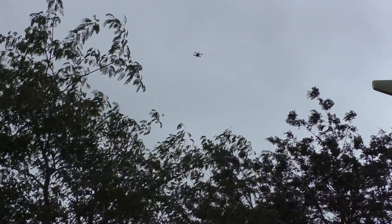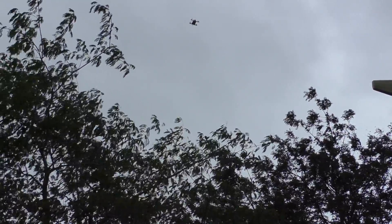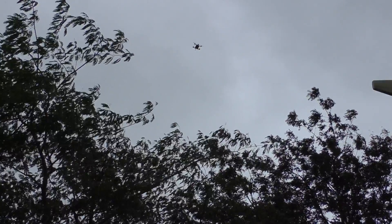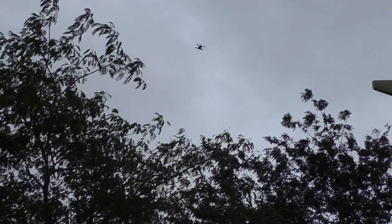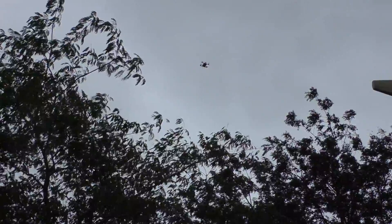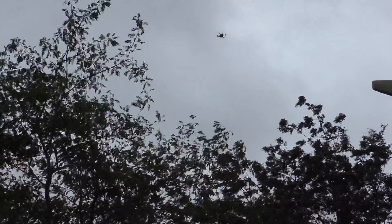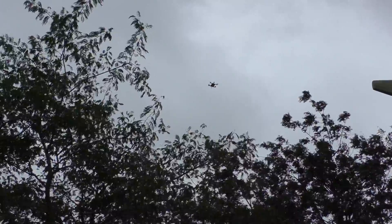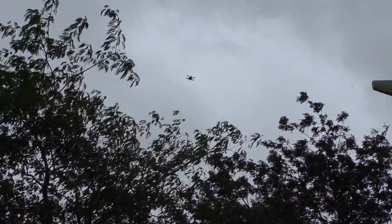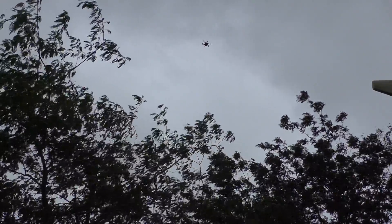I had to adjust the height there — it came down quite a bit for some reason. Now it's too high; position is alright though. See if I can bring it down a little. It's going up quite a lot — I think it must be air getting inside the flight controller box or something. Now it's coming down too much. It recovered the altitude there; I didn't touch the altitude this time.